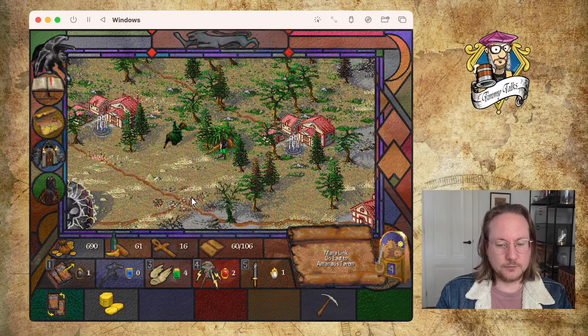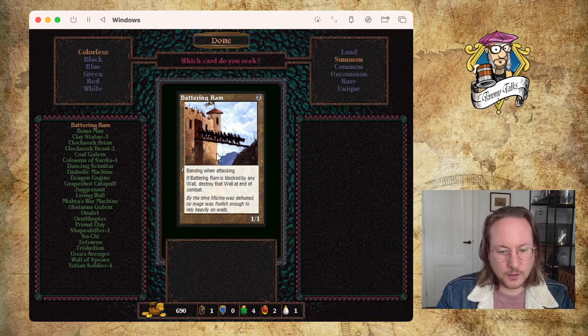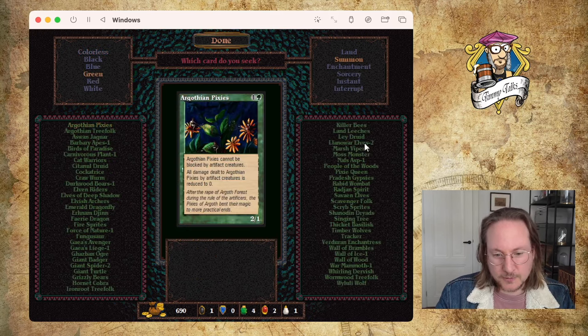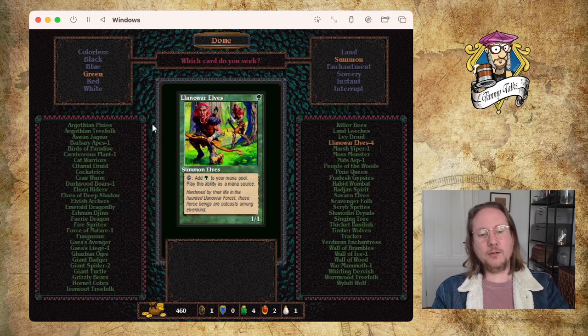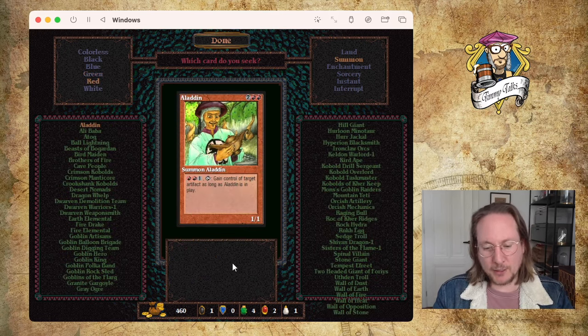Let's go here. Which card do you seek? 100 gold pieces. Ooh, I can buy stuff? That is awesome. Lanawar Elves, please. Yes, I'll trade. And yes, I'll trade. This may seem odd, why does he want to get the Lanawars? But mana ramp is so important.